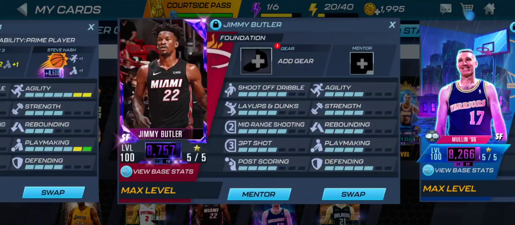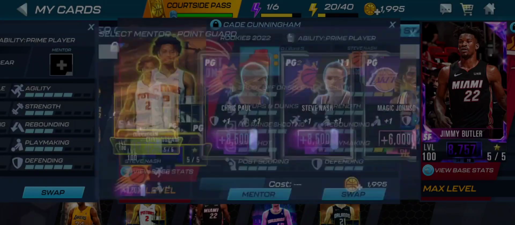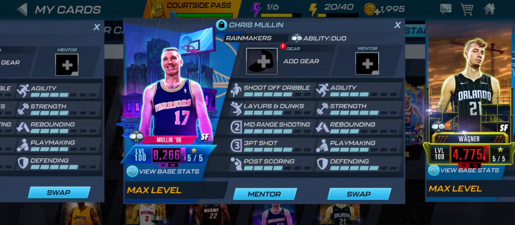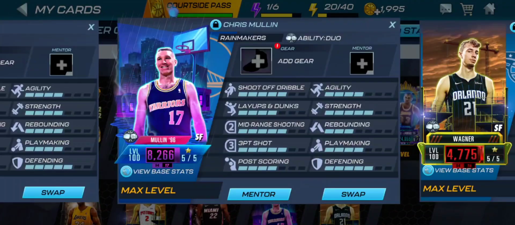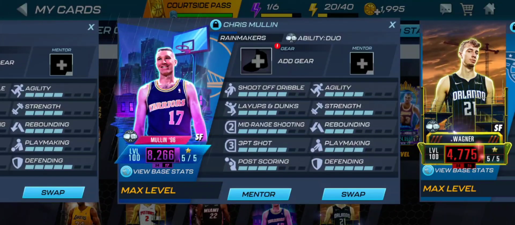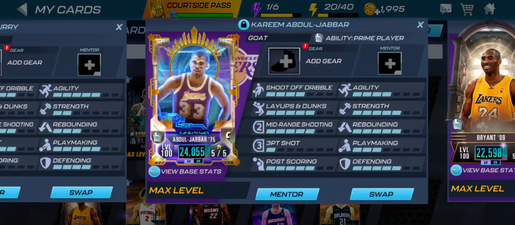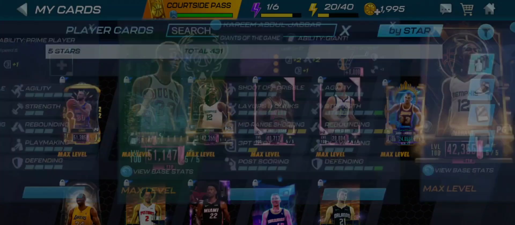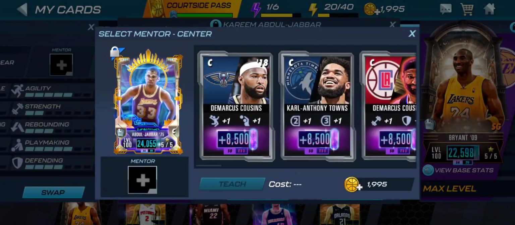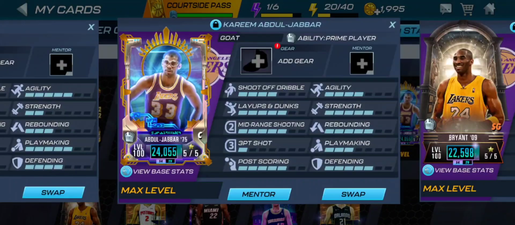3,250 right here. It doesn't really matter what mentors you apply to them. As you see, Kate has a mentor that gives plus 8,500 power. It doesn't really matter what mentors you apply for the power, that's basically what it's going to be. And the same thing. So I personally don't want all my centers to have the same plus 725 power. So what I'm probably going to do is use this Kareem over here to apply the Wes Unseld mentor. And I'm going to mentor him again just to get a power upgrade for that mentor.